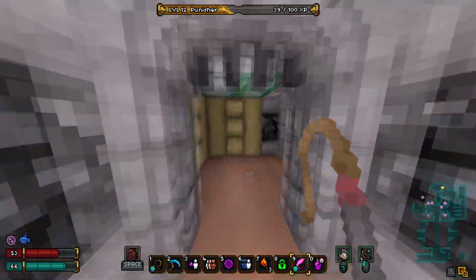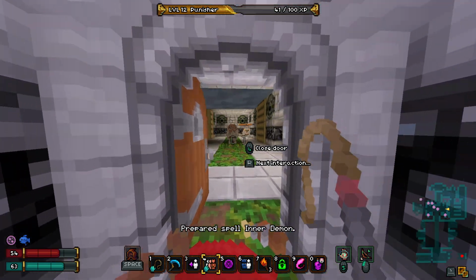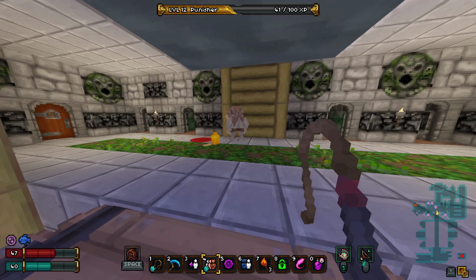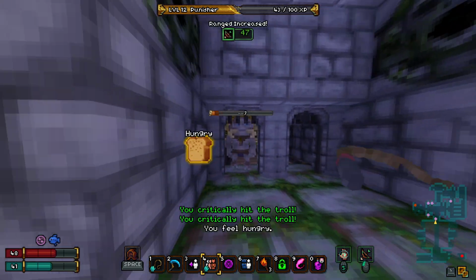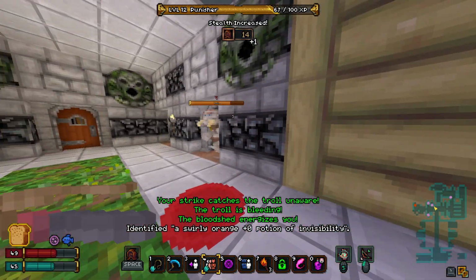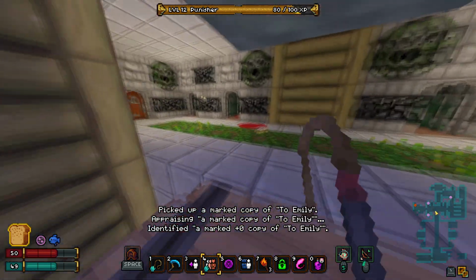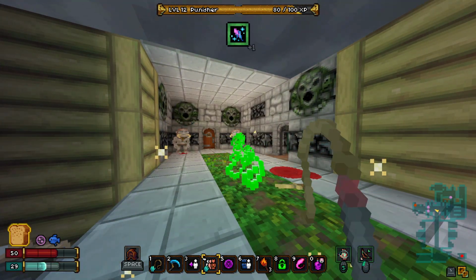Very nice. Now we can go around the other way. Usually I go the other way. Well, that's exactly what I was trying to avoid, was all of those boulders dropping, so that's kind of unfortunate. Kill these guys for a little bit of extra XP. Should be able to use our inner demon.